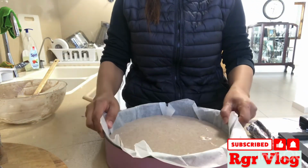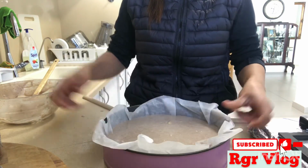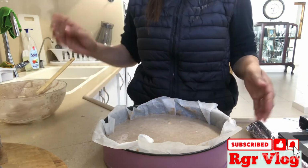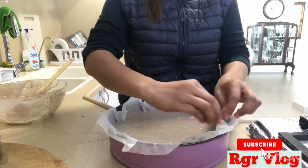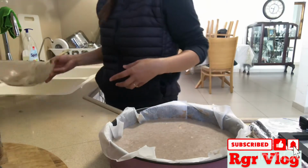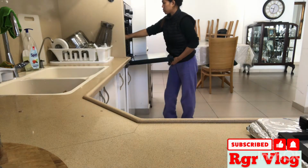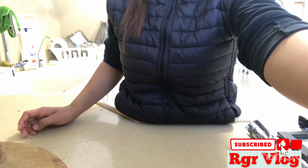So, itaganit natin siya, itatap natin siya. This is it! Ipapasok na natin siya sa oven para makakain na tayo, guys! So, balikan na natin siya mamaya after 40 minutes.